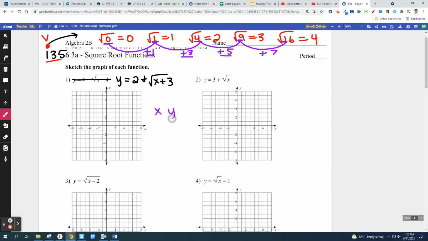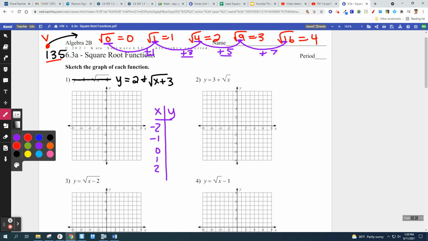What you could do is make a table to graph them. And I know some other teachers might make you do that, and you might pick some numbers. But the problem is this is really inefficient. It's going to take you a long time, and you still might mess it up. If you learn the vertex 1, 3, 5 method, you're going to be able to graph these really, really quickly. Here's how it works.